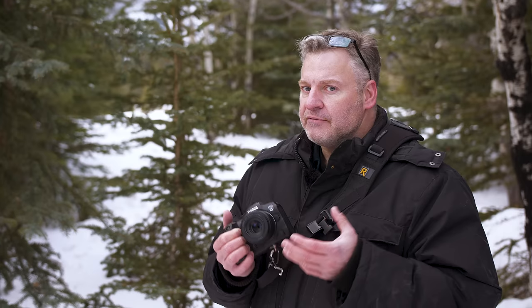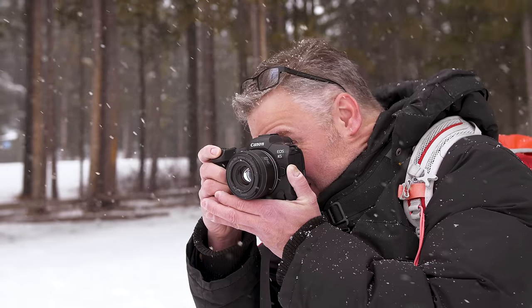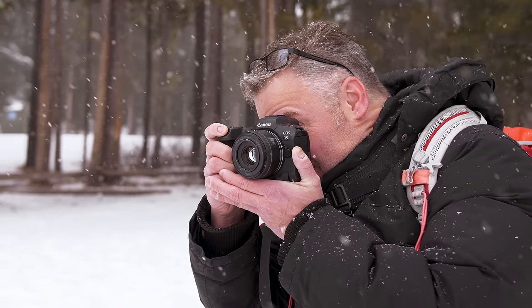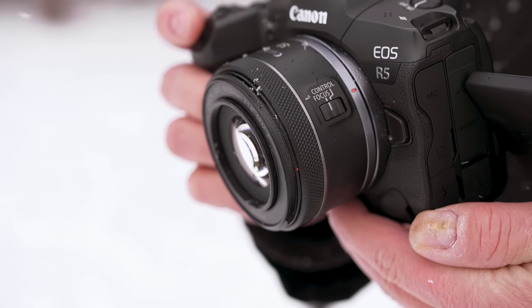What I do like about this lens is it doesn't feel like an entry level lens. The build quality is very nice and I'm happy to see that Canon kept a metal lens mount. Keep in mind this lens is not weather sealed, so take precautions if you're going to shoot in heavy snow or rain.